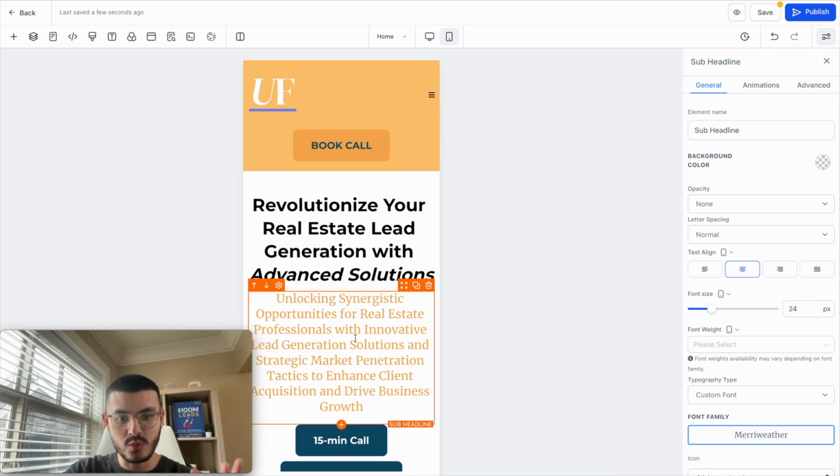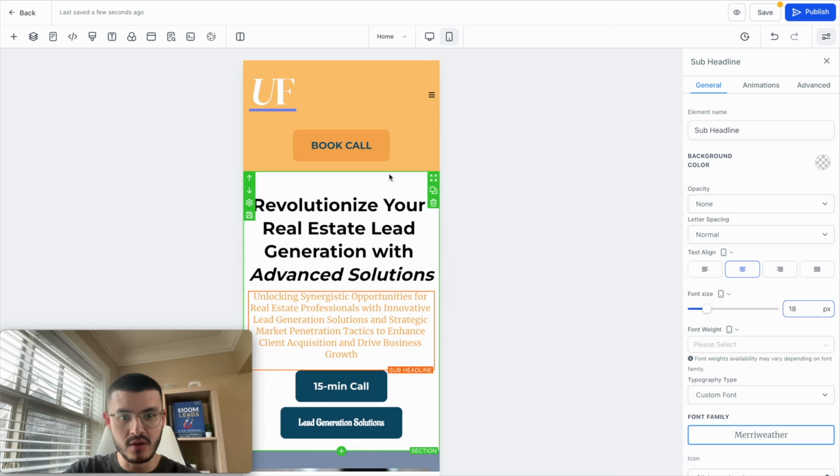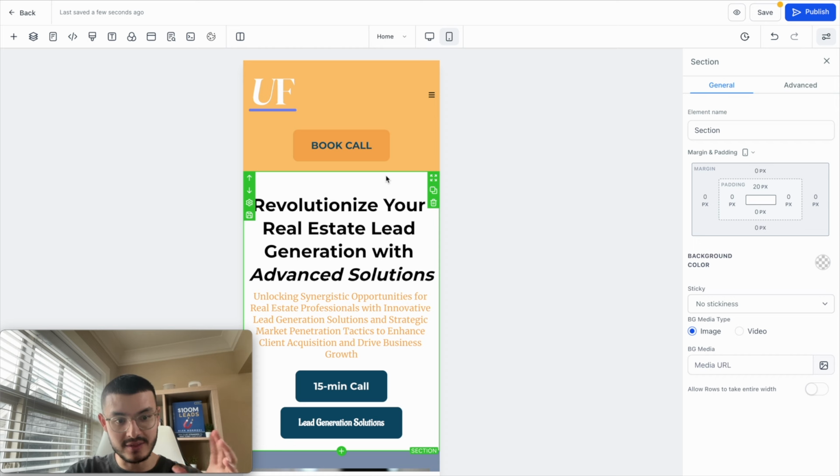And of course this is way too big, so I would just make the sub headline a little bit smaller as well. Now this is a little bit too text heavy, and we're gonna get to that in just a sec, but making sure that you build a website that is optimized for mobile is gonna help you convert traffic that is coming from a phone, which is one of the other reasons that I like building from scratch as opposed to the templates. Some of the templates I don't think are too optimized for mobile.